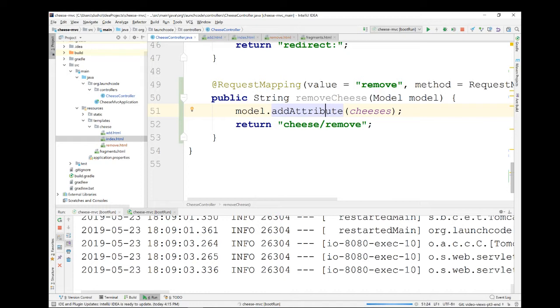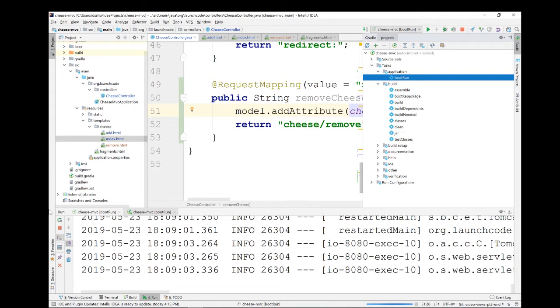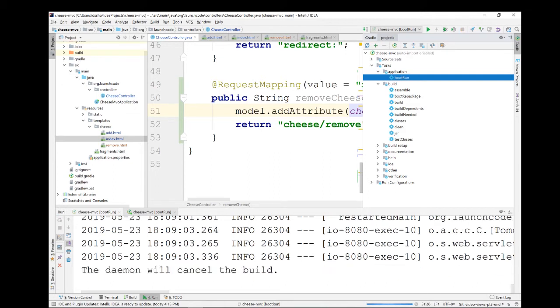I actually think I kind of know what's going to happen. I think it will just use the name of the variable as the first parameter, so it can be a little bit of a shortcut. In other words, I think that this is equivalent to this. I think the way I had it before is the same as what I have now, but we could test it to make sure. At any rate, let's run it. And oh, it's already running. I'll restart it and see if we can see the form. We haven't hooked up the form to anything yet. We'll do that next, but let's just see if the form looks good or not.